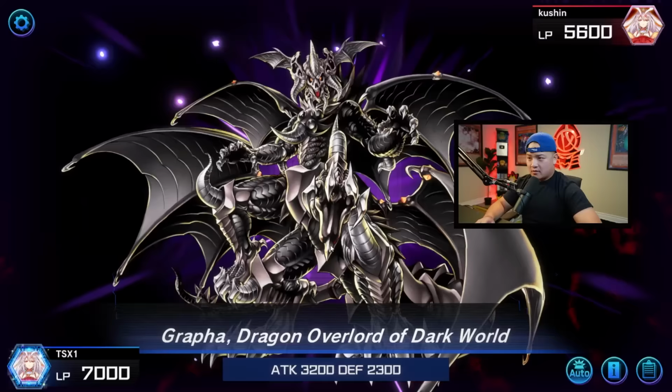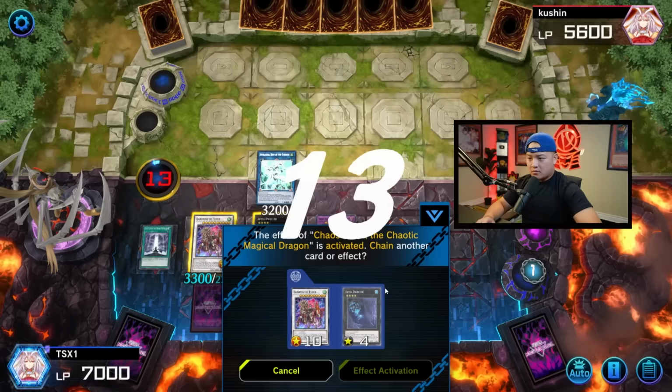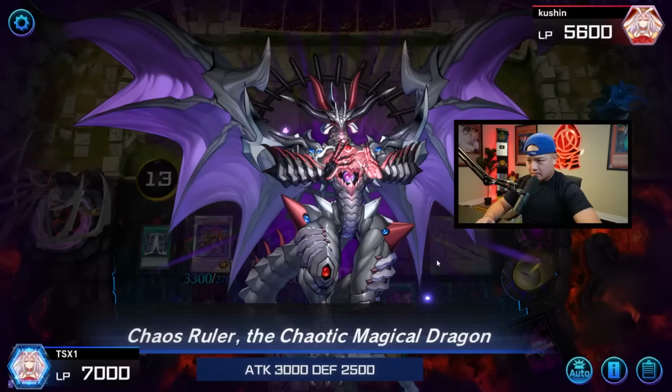Insane. And then you go this. Chaotic Ruler. Banish this. And Shinobi. Summon Chaotic Ruler. This is your end board against every deck. Every deck. It doesn't matter what deck you're fighting in. This is your end board against every deck.